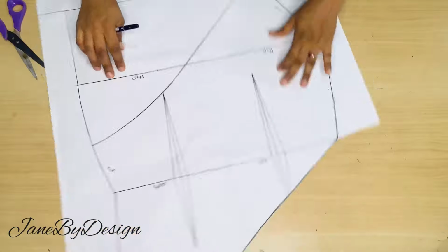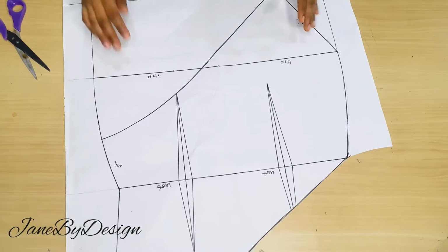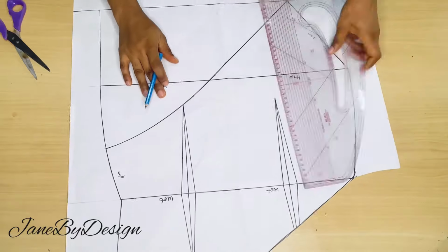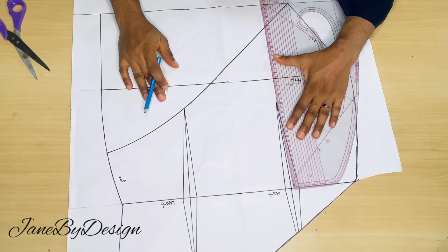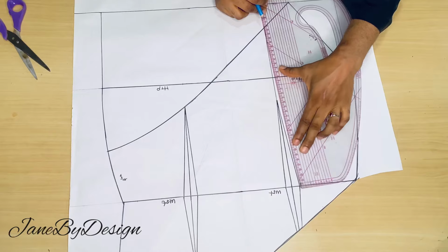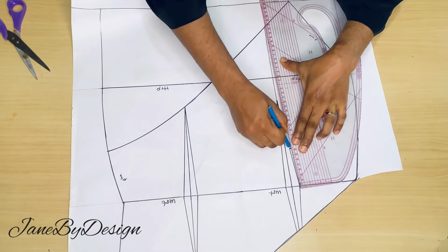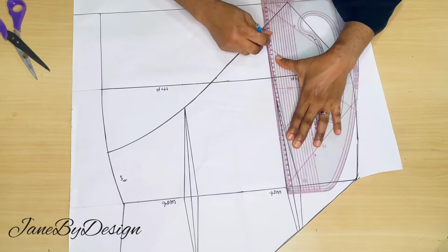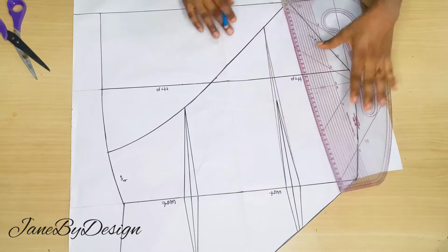So for the second part of the front, this is what it looks like. Now I'm going to be extending my dart legs upwards and downwards, and the reason is because I want these parts to be in three. I want to cut out the dart. If you don't want to cut out your own dart, you can just leave it like this and then stitch it up on your fabric. But I don't want a dart line on it. I just want it to have a straight line.